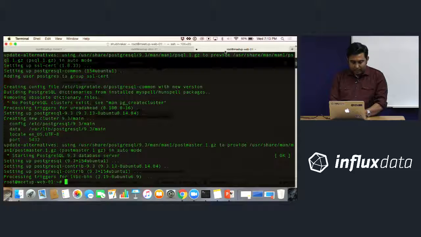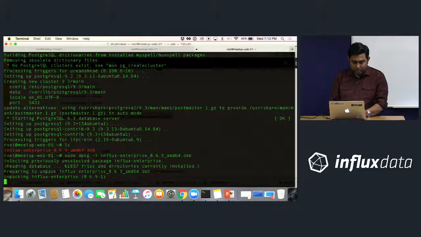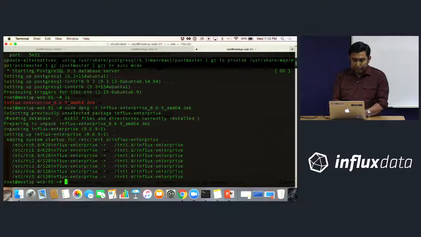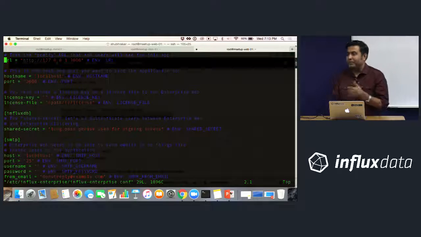Okay, so that's done, and it's actually started it up, and you can see the version is 9.3 of Postgres, right? And if I do a sudo dpkg, okay, it's pretty much the same. The configuration is a little bit different, though. Okay, so here there's a pretty URL. This is the URL that your end users will be accessing from outside. So you would like to keep this one as the public-facing IP. Now this is on a cloud, so it's not going to be 127.127.